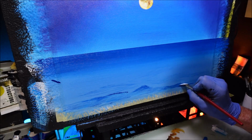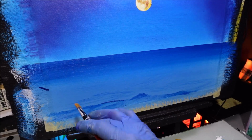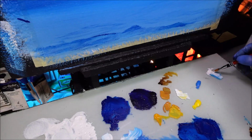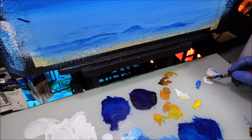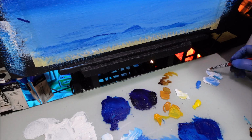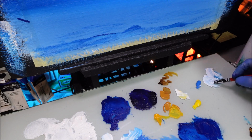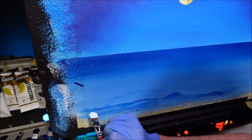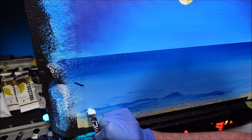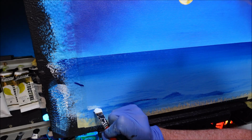Now I've got a filbert brush. I could use a flat. I'm going to try the filbert because it's got rounded edges. And I'll pick up my titanium white, but that can be slightly tainted with the cerulean blue, so it's not pure white. That way we've got the opportunity later on to enhance it with pure white. And I want to get my whitewash, starting from that dark bit there, I want to press it on and then come back. Now get rid of that dag on my brush.